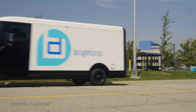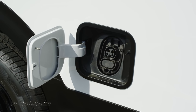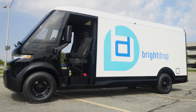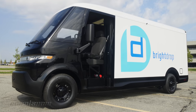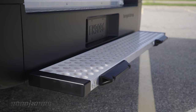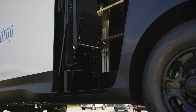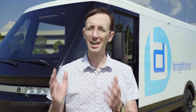The EV600 is a clean-sheet design engineered from day one to be all-electric. This gives it some inherent advantages over the competition, which tend to be combustion-powered vans that are then converted to run on batteries. There were no bulky live axles to accommodate, and the vehicle's step-in height is much lower, which is great news for drivers who typically get into their delivery vehicles 100 or 150 times a day.